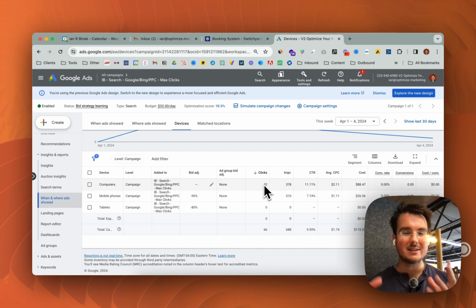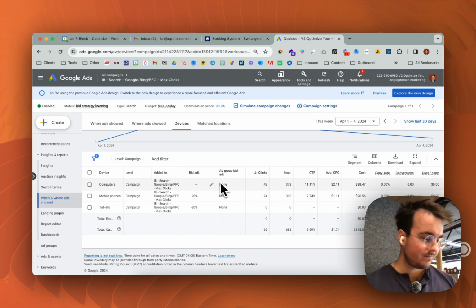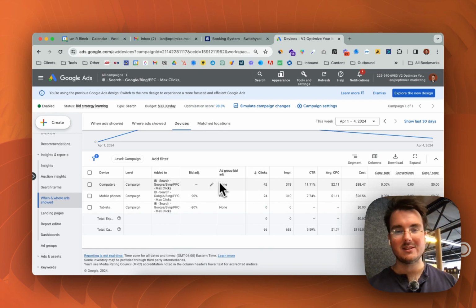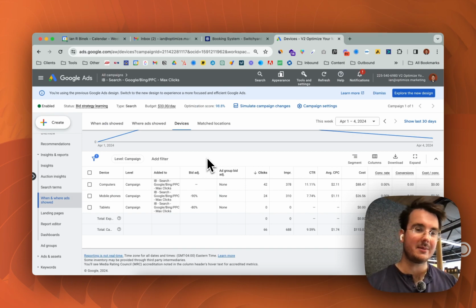You kind of need to remove the limiting factors in your ad campaigns and where budget is leaking out, essentially. So that's what setting advanced bid adjustments would do. So we set this negative percent. You could also set it positive. So if I wanted to say, hey, computers, I want to bid 100% more. If I had a bid of $5, that means my bid could be as high as $10 if I'm competing with someone else for that ad spot. Again, there's a lot of subjective stuff in here. That's why it's important to come in here every single day and check what's going on to really understand what's happening in your Google Ads.